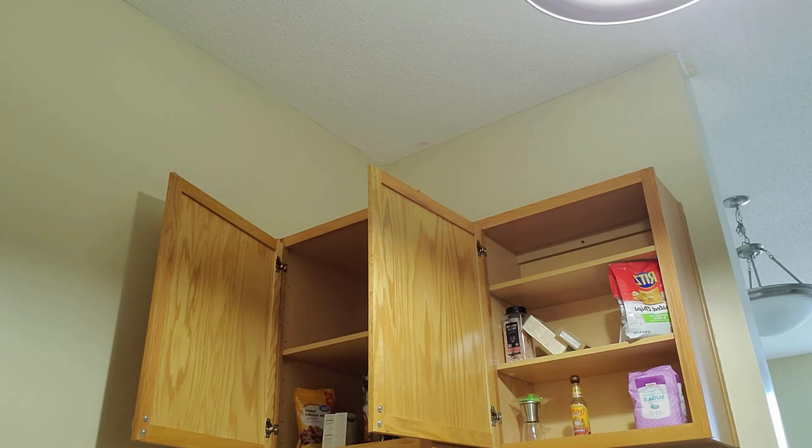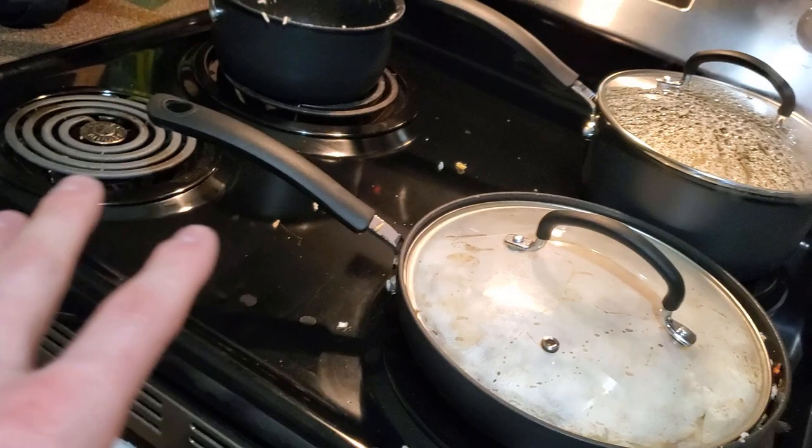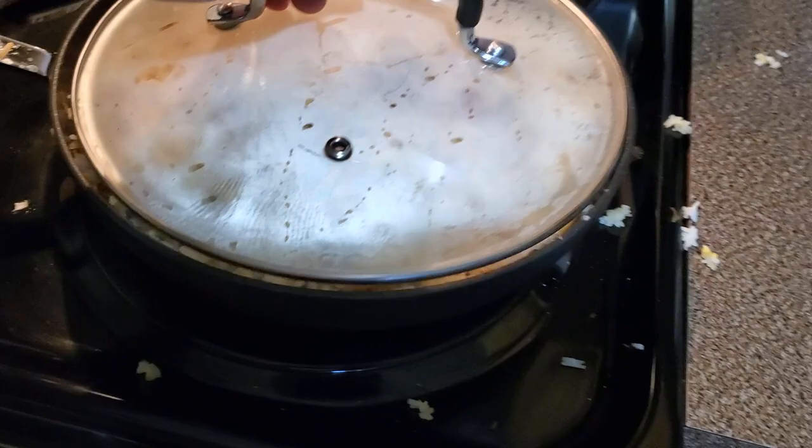All right, let me see if I'm able to. I at least want to cover the rice, and I'm gonna try to clean a little bit, if you can tell. So I have made a mess over here, but the rice is really, really good.